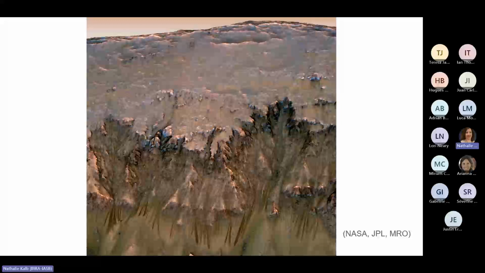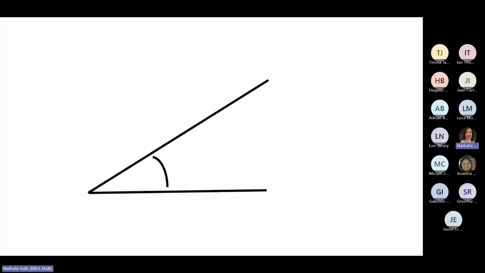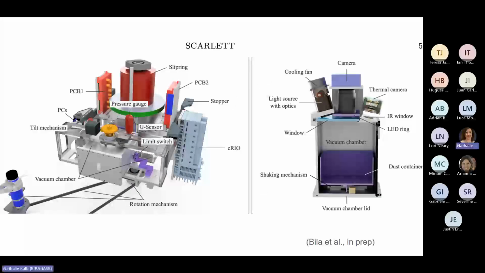And we developed an experiment over the last few years that we could test this really under Martian gravity, which should change things, and under Martian illumination, under Martian pressure. So to see if this inclination angle really depends on the illumination and this stuff. And to do so, this is the experiment. This is something built for a parabolic flight.